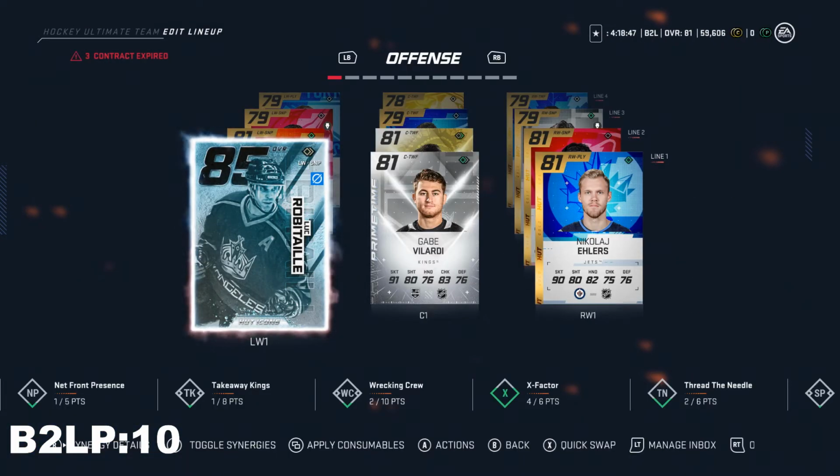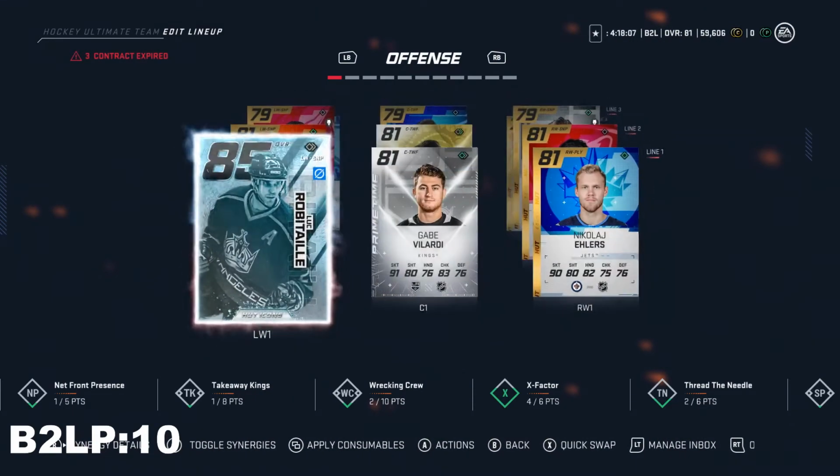So unfortunately, in today's episode, guys, it seems like we have met our match, at least for this episode, against a tough opponent, only walking away with 10 Benders to Legends points, guys, which isn't going to really be able to make any major upgrades. Looking at the points, that's going to be 1 upgrade. So unless we want to upgrade one of our 80 players to an 80, or one of our gold 81 players to an 82 or 83 player, that would cost 8 points. Unless you guys want to just do another gold to 81, that will be totally up to you, but you guys can make the decision as I'm sort of flicking through here.